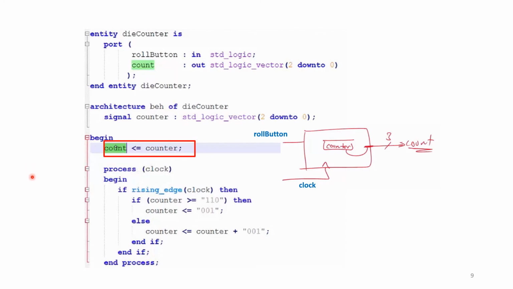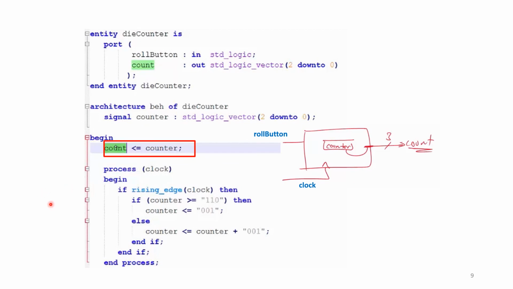Okay, next the process, and within the process we have the sensitivity list. Our counter is sensitive to the clock. If we have any other asynchronous input, then it may be sensitive to that asynchronous input as well. But right now our counter is synchronous, as it keeps updating with the rising edge of the clock. Then begin, starting the synchronous section. If we have an asynchronous section, we check the asynchronous section first, later on the synchronous.